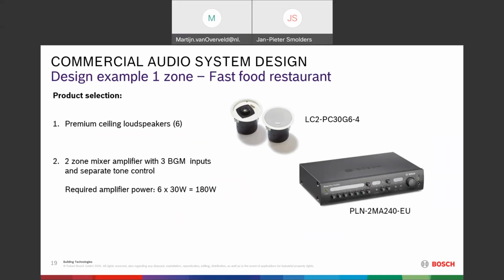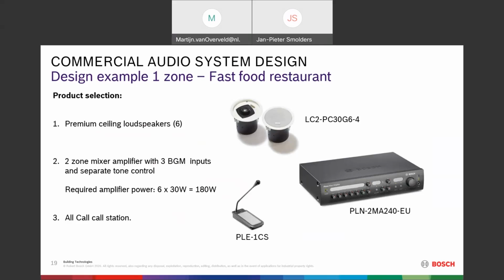Now the required power, we are using 6 LC2 PC30 loudspeakers, they're 30 watts. So in total, we need at least 180 watt of amplifier power. So this PLN2MA 240, which is a 240 watt amplifier, will be sufficient.